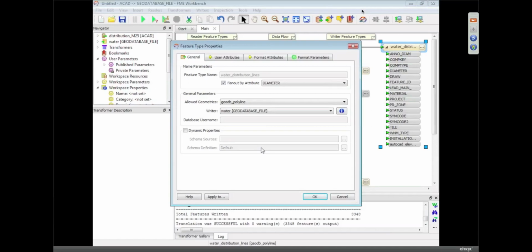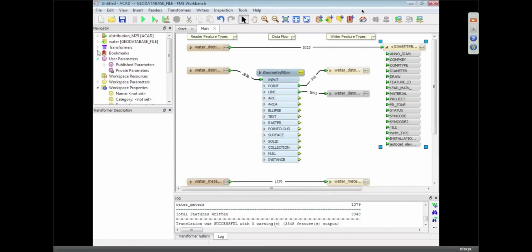And by doing that, because I'm writing to Geodatabase, I'm going to get a separate Geodatabase table for every different diameter pipeline. And it's very simple to do that. So if we were working with cable, for example, you could easily fan out by cable type, and then maybe I could put all your fiber on one layer and all your copper on another layer, stuff like that. Or I could do it by installation year and say each different year's worth of data goes to a different layer or even a different geodatabase itself.